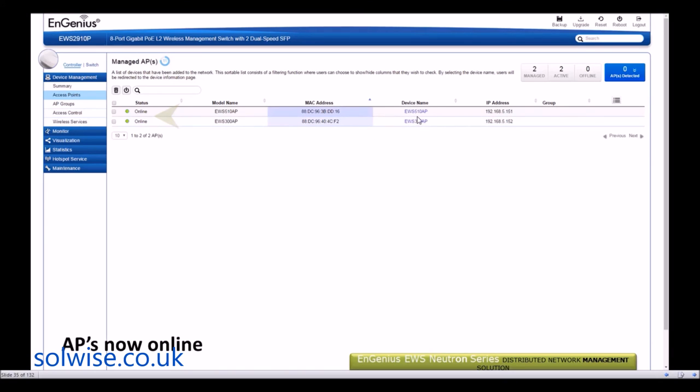Sometimes if the access points have got quite old firmware on, it'll come up saying incompatible. Now all it basically means is they need a firmware update. And to do that, you can just sit around for a couple of minutes and wait for the automatic firmware update button to appear on the top right, or you can go down to maintenance just to jig it along, which I'll come to the firmware update through manually options later on in the video.